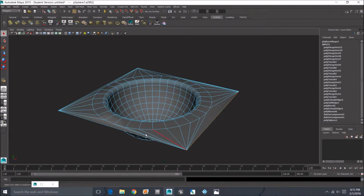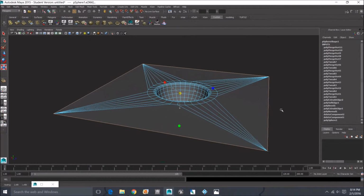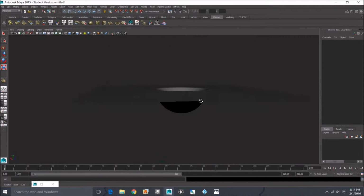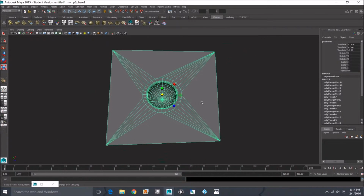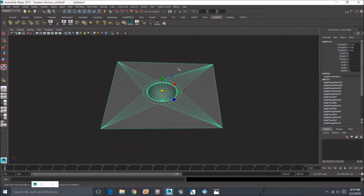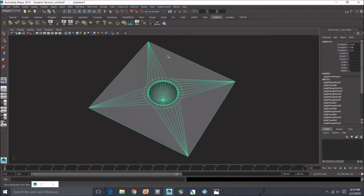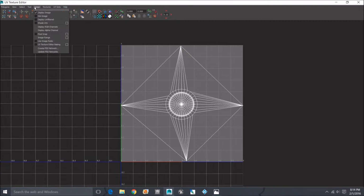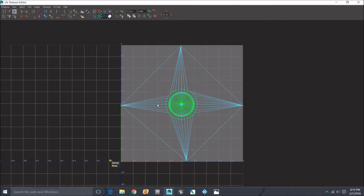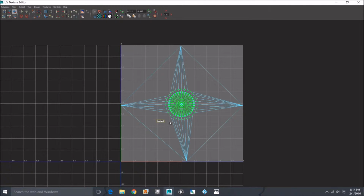Right now it's not exactly perfect. We do have all 4 sides, as you can see, but the square is lopsided. So let's just expand it so that we can see it better, and we're gonna fix it. Alright, so let's turn our grid back on. Oh, well, let's planar map it. If you know what planar mapping is, it's pretty much you can shoot where the UVs are going to be at based on where the normals are facing. So in this case, they're facing in the y-axis, which shoots straight up and down.